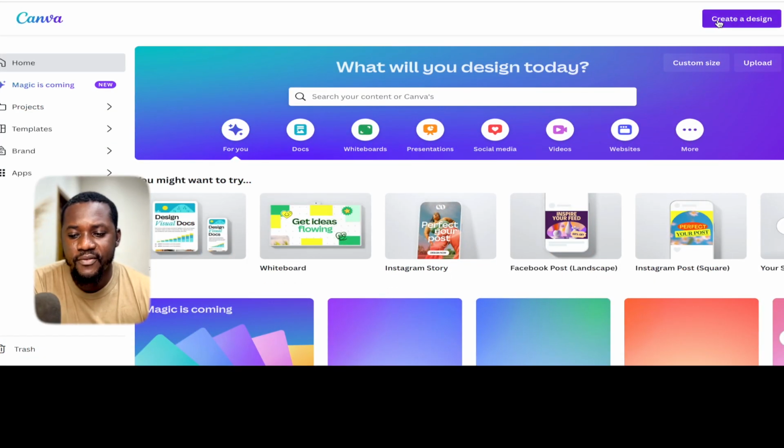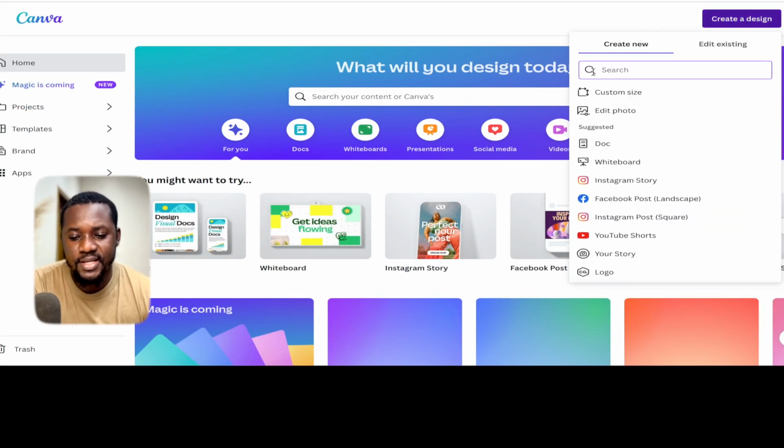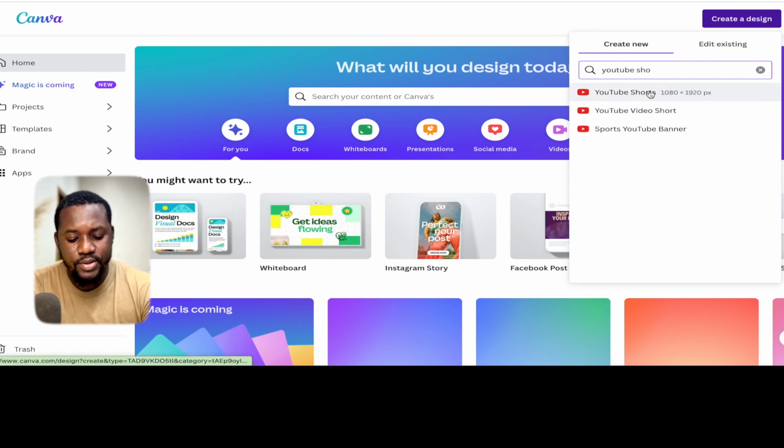Now we're going to move into the part I love the most, where we design the format for our video. So let's move right into Canva. Over here in Canva, we're just going to click on create a design, type YouTube Shorts. The short format can go for TikTok, it can also go for Instagram Reels. So if you create this format, you can post it across all of these platforms.